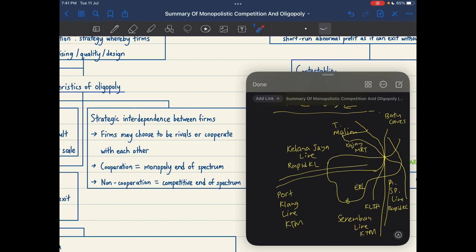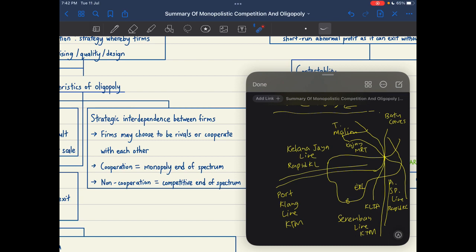But if let's say you end up building a secondary line beside, let's say, the Ampang Sri Petaling line, for example, you'll end up having consumers choose between using that or using a different line altogether. And what will this result in is, if you have only two choices, you obviously will choose the better one. If the Ampang line is not the best option for them, they will choose a secondary line. Then of course the Ampang line will be making a loss. So if you were to do cooperation, then it's the monopoly end of the spectrum.